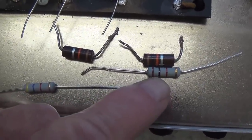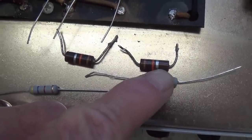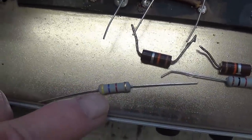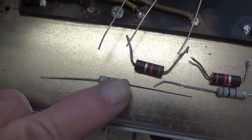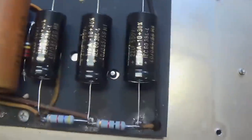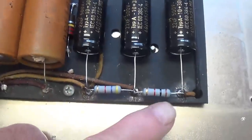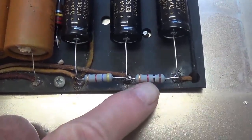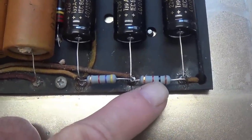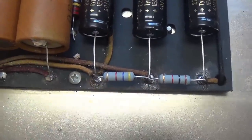So here are our replacement resistors. They are metal film. This one is brown, black, red, which is 1,000 ohms. This one is yellow, violet, red, which is 4,700 ohms. Well, our three new 22 at 500 volt FNTs have been installed, and those back-to-original-spec resistors have been put in, 1K and 4.7K.